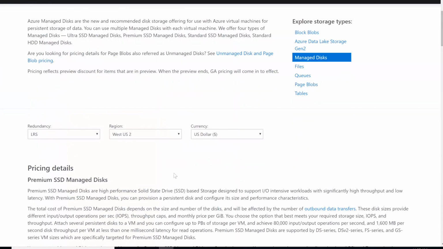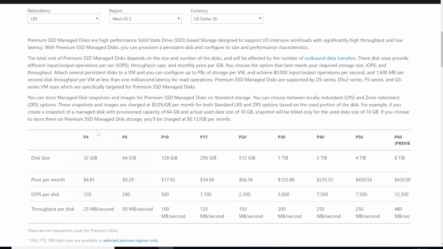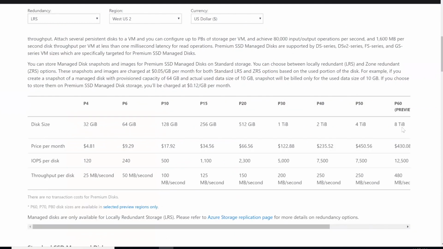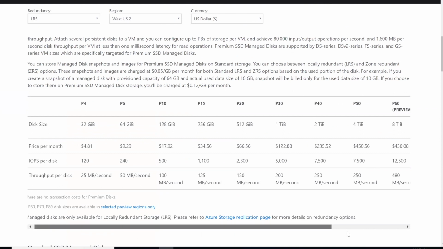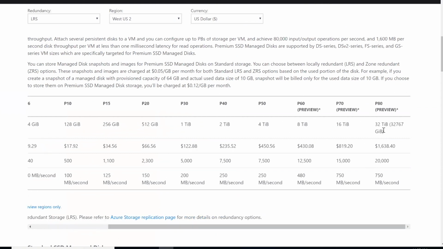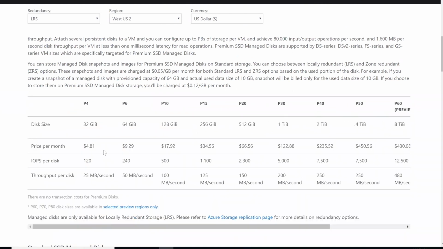Managed disks come in, as I mentioned, in very discrete sizes from 32 gigabytes in premium all the way to 80 terabytes in preview right now. Actually, I think it goes bigger now. There's now 32 terabytes that you can get. And you can see that the cost of each disk is roughly proportional to the size.